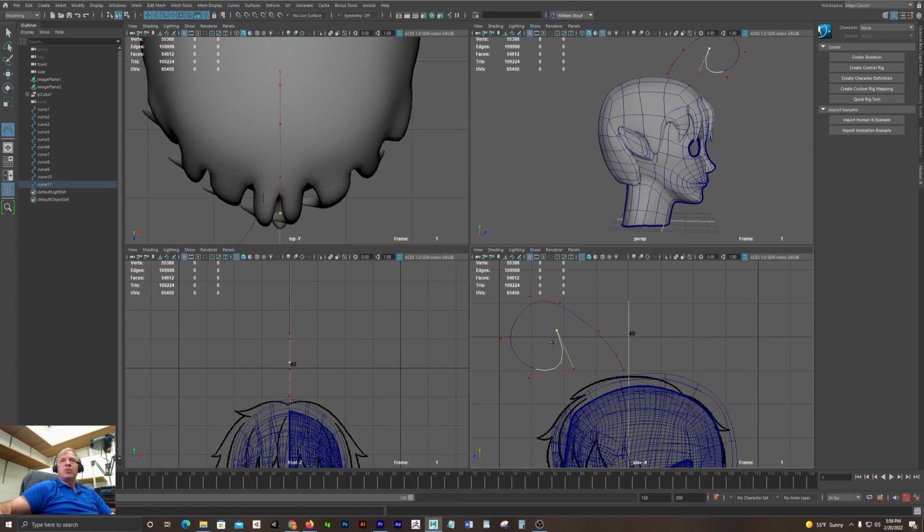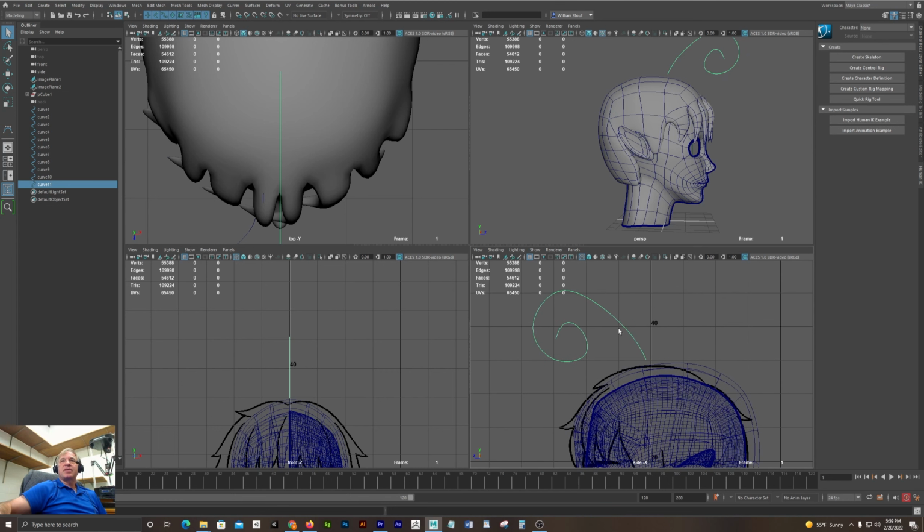And all I have to do is just click, and it creates these control vertices shaping the curve. I hit enter when I'm done, and there's my curve. You have to click at least, I think it's 4 times in order to get a curve.